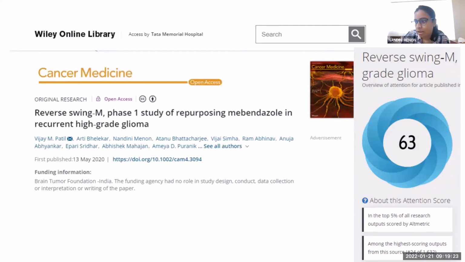For the temozolomide arms, that is both the re-RT and temozolomide arm, as well as the single agent salvage temozolomide arm, it was 1600 milligrams, 3 times a day, with temozolomide at the standard dose of 150 mg for the first cycle and 200 mg for the subsequent cycles. We are analyzing the results of the phase 2 part of the study. Except for the re-RT arm, the other 2 arms are completed, so we will get the results shortly. If this drug shows benefit, it could be used as a combination or an adjunct to standard alkylating agents like temozolomide or CCNU.